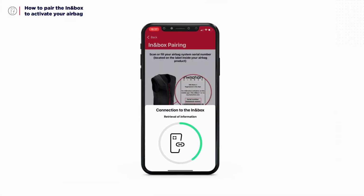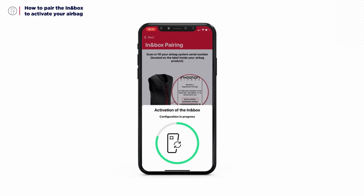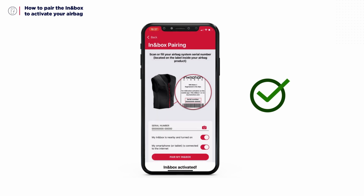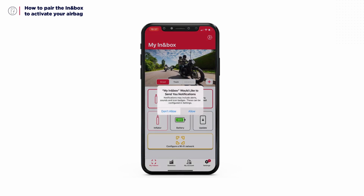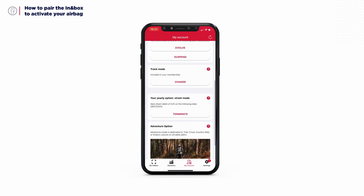Then open your In&box. If multiple In&boxes are detected, an information message will appear and you will need to scan the QR code printed on the back of the In&box. Upon scanning, a validation screen will appear. The In&box is now fully active and open for access to your user account. You now have access to the dashboard of your In&box, as well as the user account to manage your formulas and options. Per the formula, you can activate new detection modes, suspend membership, or cancel.